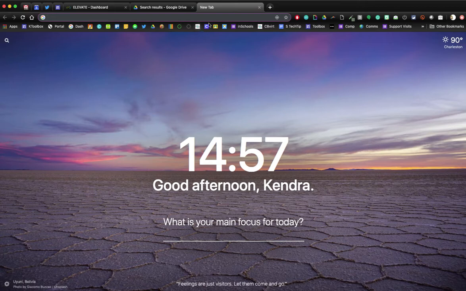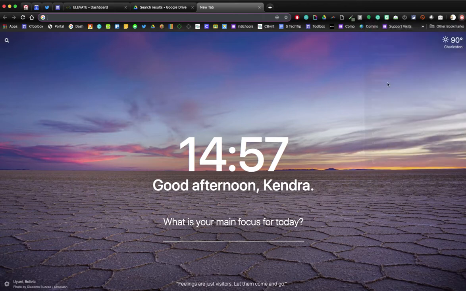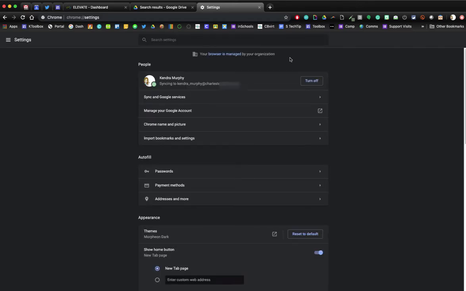So when I first come into Chrome, I want to click in here and make sure that I'm logged in. So I can do that by clicking Settings. And you'll notice at the top, it says People, and it has my name, and it says that I'm syncing to this account. So you just want to make sure that yours is set up like that and make sure that it's syncing. When it's syncing, that means that it's taking all that information, like all those bookmarks, all of the shortcuts that I'm using, and bringing them back and forth with me. So anytime I log into a different device with the same account, I'm going to see all those same things, which is really beneficial to me.